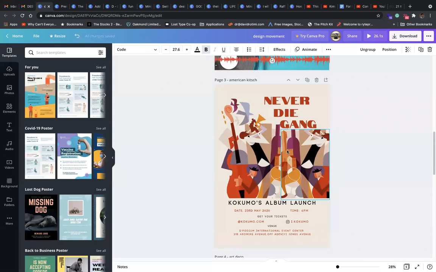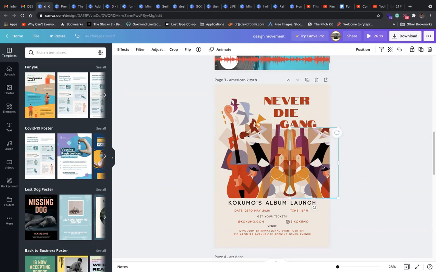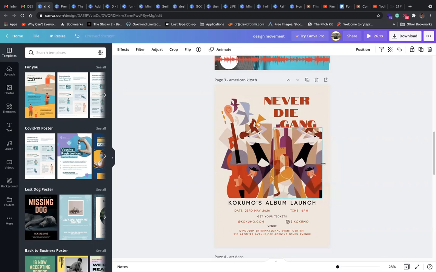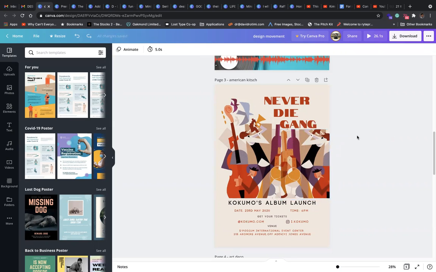What style is this? American kitsch. Okay, yeah. So for the American kitsch, right? Another thing that you also want to notice is I know that many of those fonts are not very available and it's not easy to freestyle on Canva in terms of fonts, right? This style looks more cubist than American kitsch. American kitsch is more grotesque in the sense that there's a lot of playing with proportions as well. But this is a good attempt in the sense of a regular design, right? This is a nice design that works. And I like what you did here, playing with the different elements to achieve the same thing, right? To make it look like it was one. Okay, really, really clever.